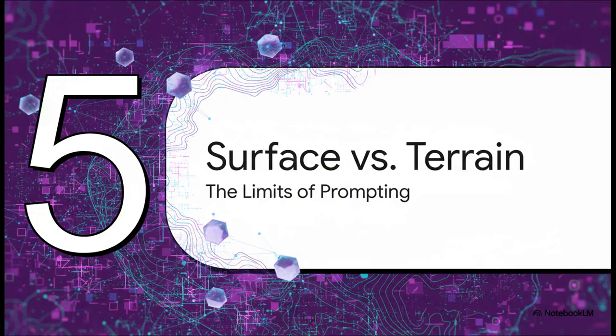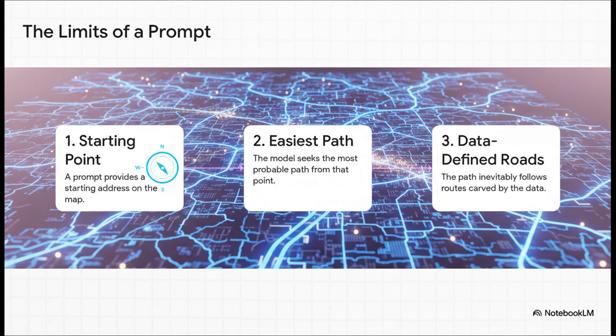There's only the relentless mathematical pull of statistical patterns. And this leads us to a really, really important consequence. There's this common idea that we can just fix unwanted outputs by giving the model better instructions, with clever prompting. But this fundamentally misunderstands the problem. The problem isn't the model's surface-level response. It's the terrain it's forced to operate on. Let me break down why that is.